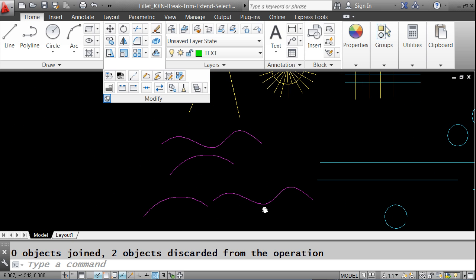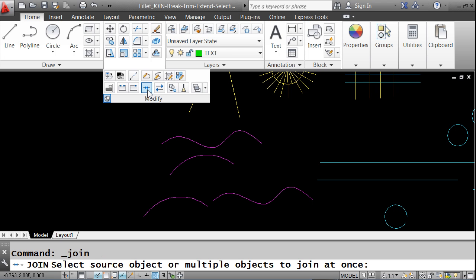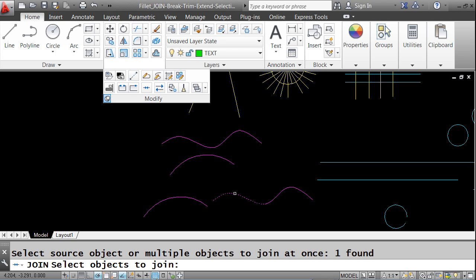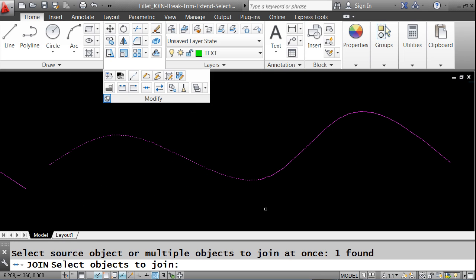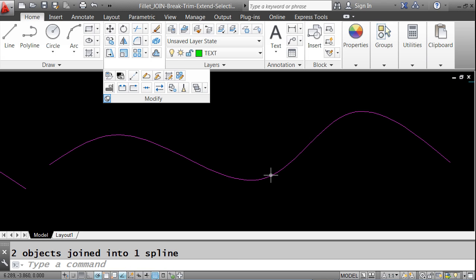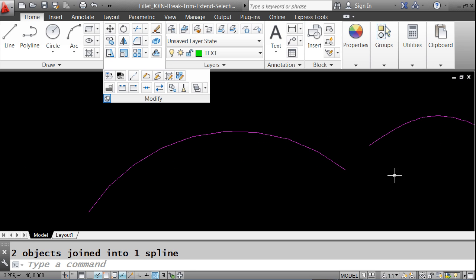And here it looks like we have some polylines and splines and arcs and different objects that we can take a look at. This looks like these may be two polylines or two splines. I'm going to go into join, and I'm going to select that first object. Let me zoom that in so we can see that. Yes, there's two of them here. I'm going to select the second object, and I don't know what that object is. Again, it could be a spline or a P-line, but I'm joining those together. Press enter, and now I've taken the two objects and joined them into one spline. So that worked. Let's take a look at the next option.